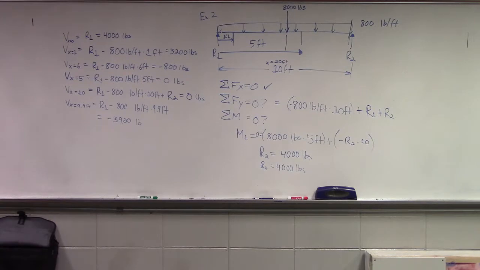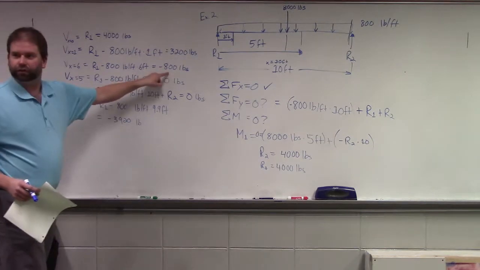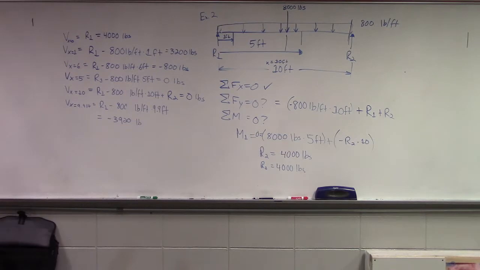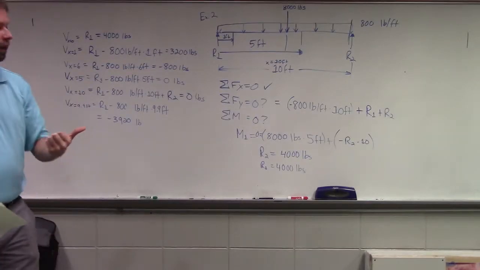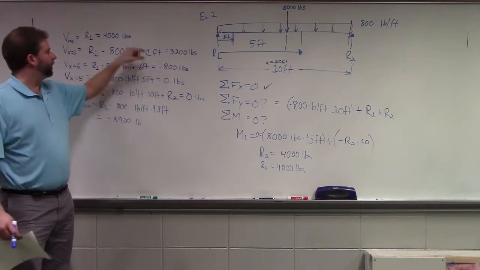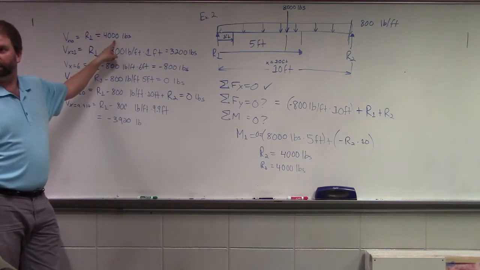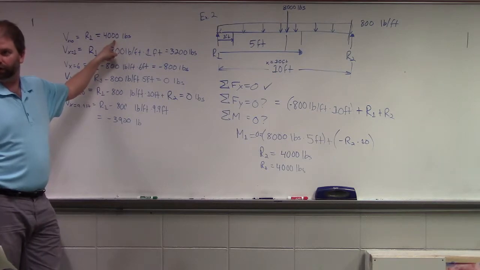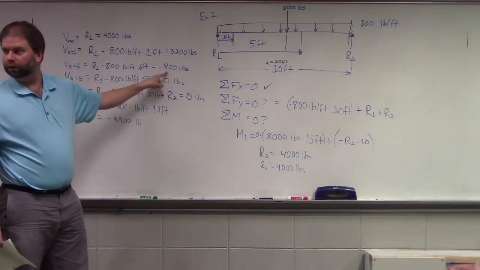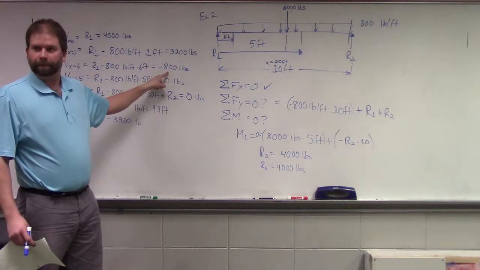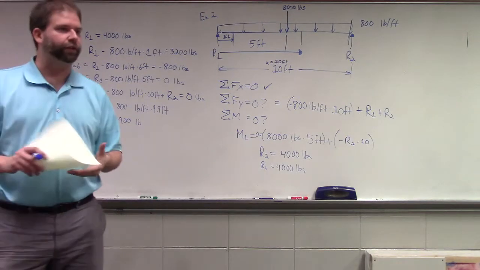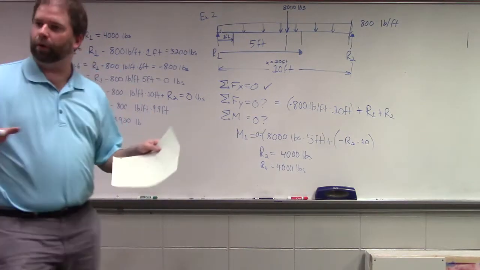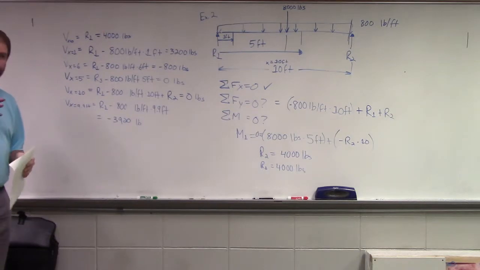Because remember, all of this right here, finding the shear, is to figure out the maximum. If we design our beam so that it has a capacity of 4,000 pounds of shear resistance, is it going to have an issue when it has 800 pounds of shear? Is it going to have an issue when it has 3,200 pounds of shear? Okay, so the whole purpose of the analysis is to step through your beam, determine where your maximum shear is, and then you can design the beam from there.